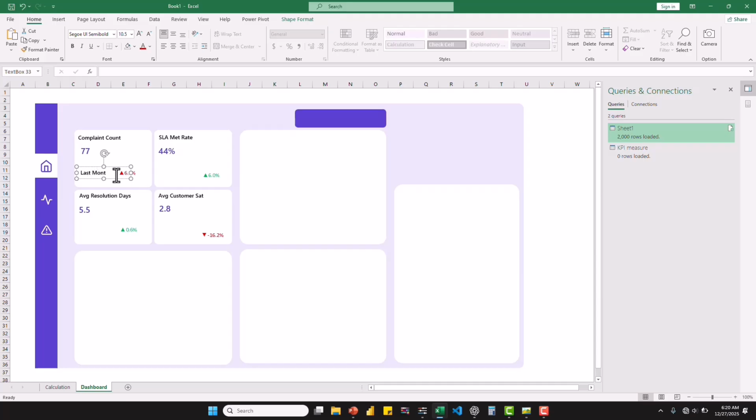Last month versus, and reduce the font size.